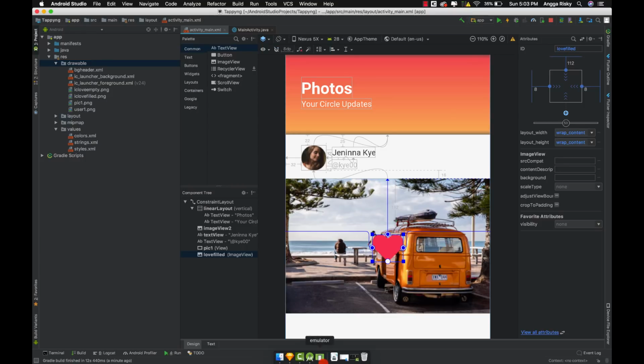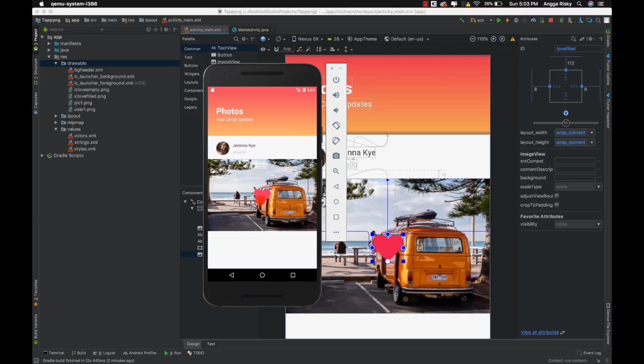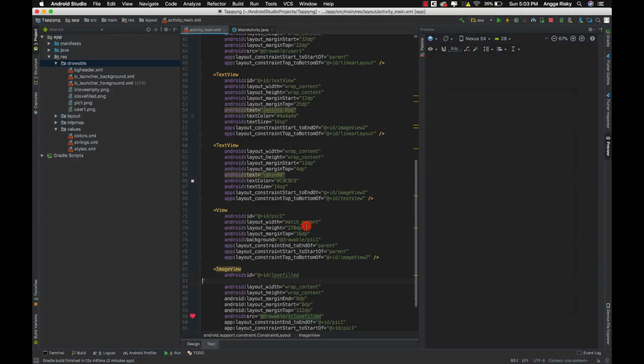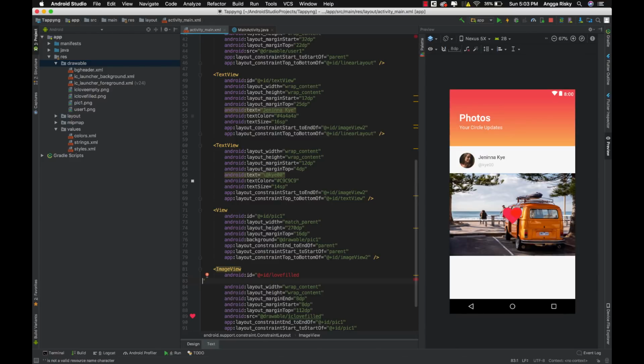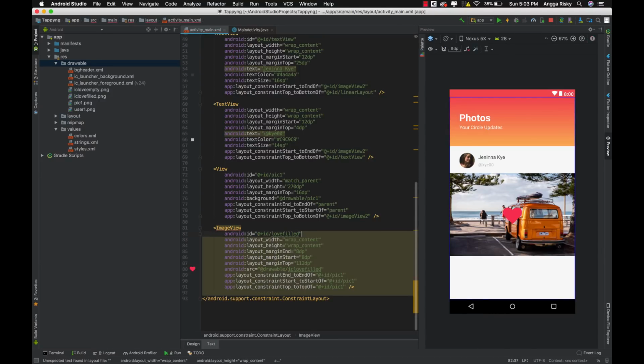Yeah, so if you see in the emulator, that's the design. Later on we're going to hide this love icon, because we want it to appear once we double tap, for the gesture. Right now we have to scale this first to make it smaller, but later maybe we can use Java.